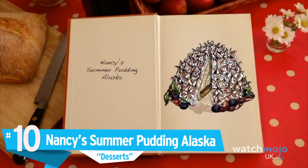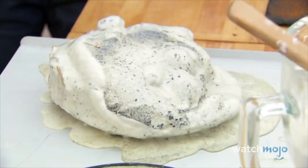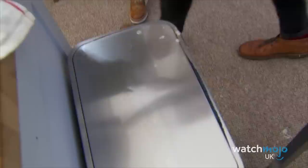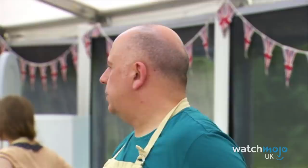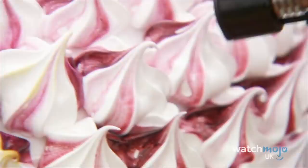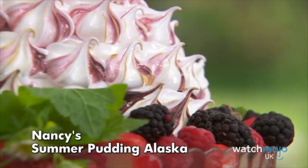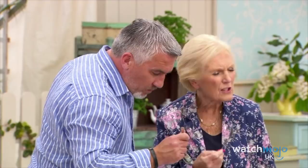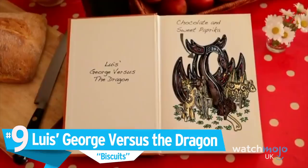Number 10: Nancy's Summer Pudding Alaska. This episode of the fifth series of GBBO contains perhaps the most dramatic moment in the show's history, known affectionately as Bin Gate, where Ian's dessert was accidentally left out on a very hot day, and he dramatically tossed it in the bin. In the same challenge, though, the eventual winner of the series, Nancy, produced a lovely Summer Pudding Alaska amid all the chaos. It was visually stunning and looked like the perfect thing to eat on a hot summer day, with lovely peaks and a garnish of fresh fruit. It's a lovely summer fruit flavour.